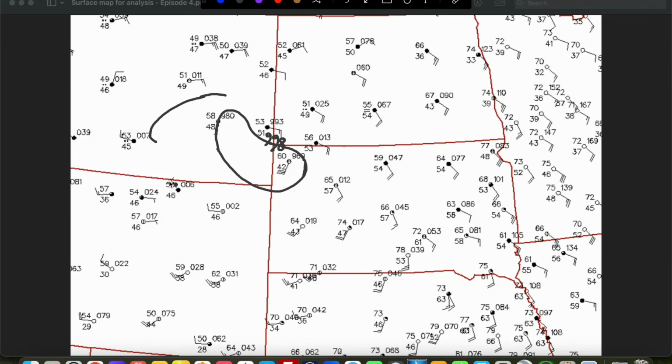Then we have 1,000.6 and 1,000.2. So our line's going to go down like that and very close to those stations following the wind direction. Then we see 1,001.9. So pretty much right in between those two with a southwesterly wind now. So our isopleth is going to curve up a little bit like so.